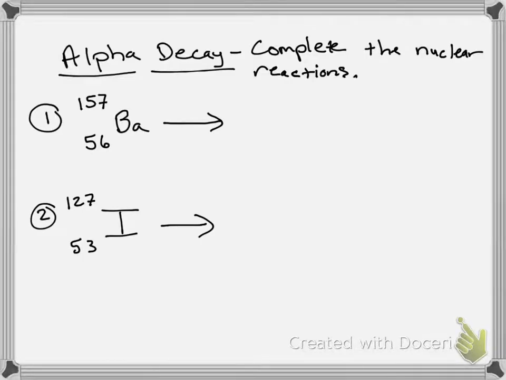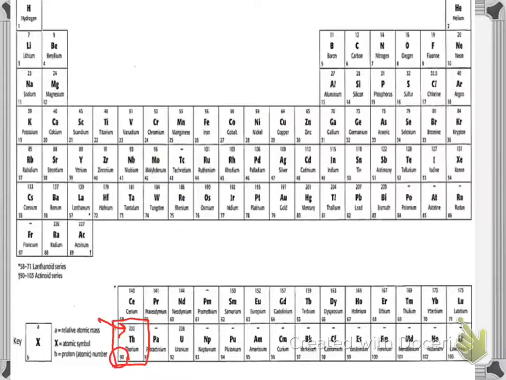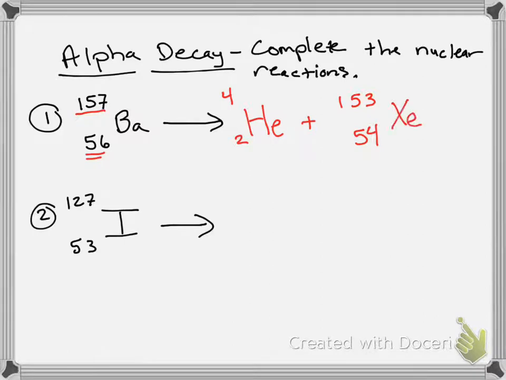All right, are you ready? Now, this is alpha decay. So anytime we have alpha decay, we must put He 4 2. This is alpha. Now, the top number, which is the mass number, is going to decrease by 4. So 157 minus 4 is 153. This number is going to decrease by 2. So 56 minus 2 is 54. Now, let's open our periodic table and see which element has atomic number 54. Here it is. Xe has atomic number 54. So we put here Xe.